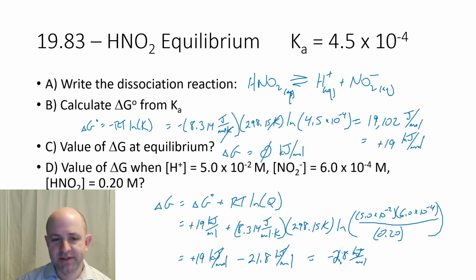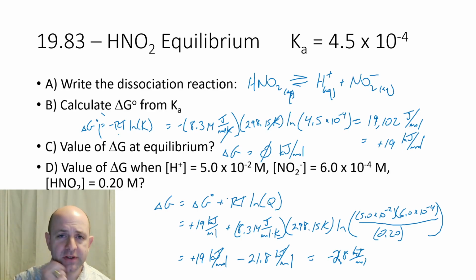So keep in mind, this is the important part. The delta G naught, this standard, that's just negative RT ln of K. When you need to know a given delta G for a given time, that's where you say, let's start there, but then we adjust. And then at equilibrium, if delta G naught is negative RT ln of K, and then this is positive RT ln of K, well, that's why at equilibrium it equals 0. These two terms cancel out at equilibrium.